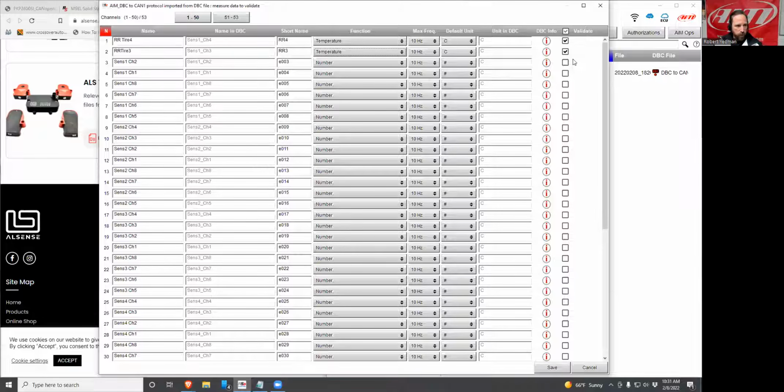So if I have an ECU and then I also have a tire pressure monitoring system on the same bus, I can take the ECU stream that we have already done through either reverse engineering or protocol being given to us and add another device to it. The other question Harry had: will there be a list of AiM protocol files that are editable? There won't be a list that's truly editable, but there's going to be this process where if you've got something else you want to put on that CAN stream, you'll be able to add it to it.